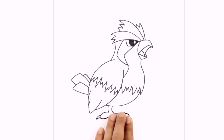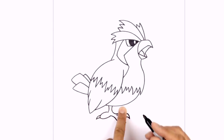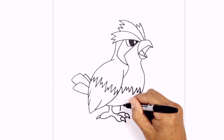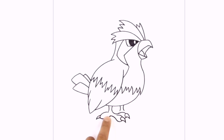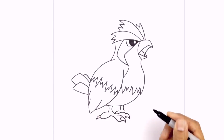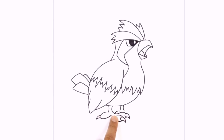We're going to draw that exact same thing in behind here. So we're going to start with the leg first. So right here, we're going to start with one curve coming down and out towards the left. And down and out towards the right. We're only going to see a little bit of the back toe here. So curving over and then in behind the front foot. Now we're going to draw on this toe here, so it's going to come out this way.